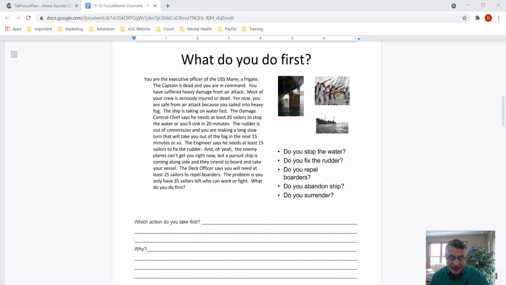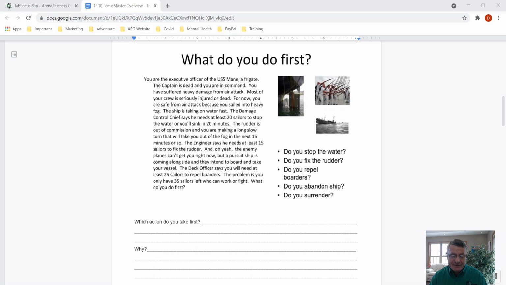Well, that's fine, as long as, if saving the ship means the ship gets captured, the cargo on there is not something your enemy can get their hands on. Maybe there's something on board that you absolutely at all costs cannot let the enemy recover, in which case you probably are going to send the ship to the bottom of the ocean. So there are a lot of different alternatives.